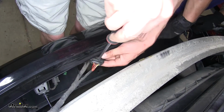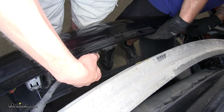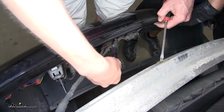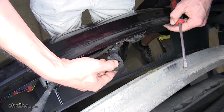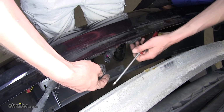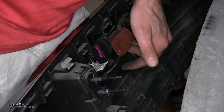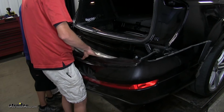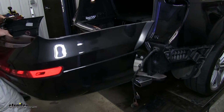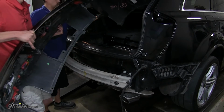To do that, we'll use a flathead screwdriver and try to loosen this tab up here. Once you have the tab loosened, the connector will pull apart. Here's the tab right here. Just kind of pull back on it like that with the screwdriver, and it will release. With them all disconnected, we can set our fascia aside where it won't get damaged. Good tech tip, if you have your back seats folded down, you can just sit it inside the vehicle and it'll be out of the way.